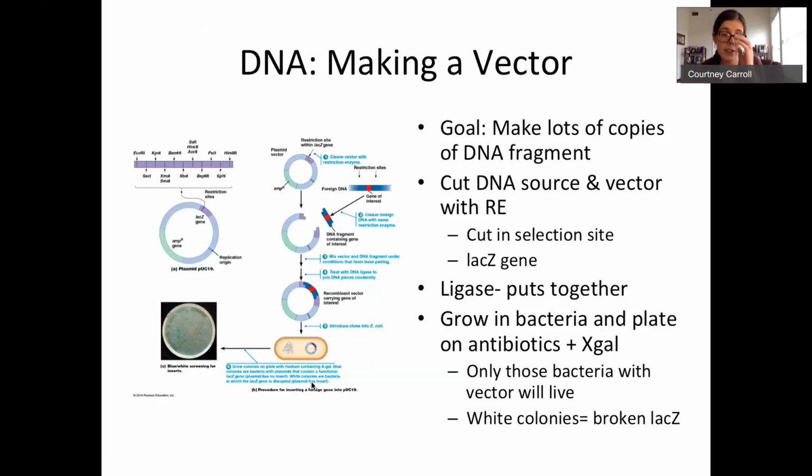Now, the trick is figuring out which bacteria, one, have taken up your plasmid, and two, which of those plasmid vectors you've actually put your foreign DNA in. And so you're going to use a double system here for selection. The first is that the plasmid or the vector itself is going to have a gene that gives the bacteria antibiotic resistance. So if you introduce an antibiotic, all the other bacteria are going to die. Usually we use something like ampicillin. So if your bacteria has taken up that circular piece of DNA, it can withstand the ampicillin. If it hasn't, it'll die. So that's the way that we see that we have that vector, that plasmid in our bacteria.